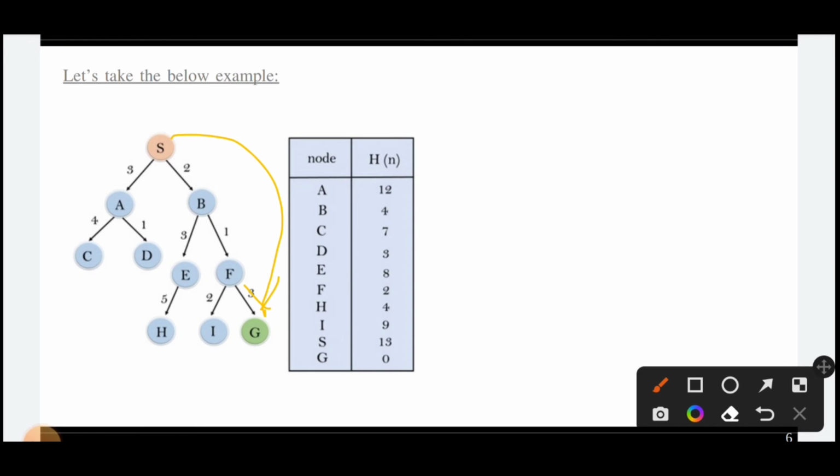From S to G we have a solution: S to B, then B to F, then F to G. This solution might not be the optimal solution, but this is the first good solution provided by the best first search algorithm. This is how we apply best first search with the help of the Hn value.